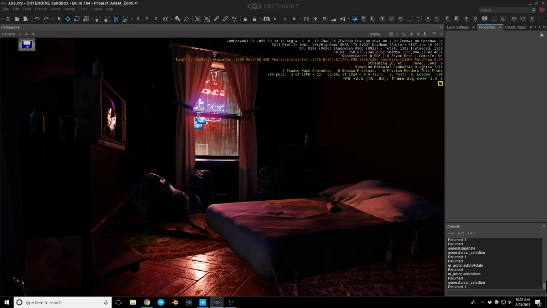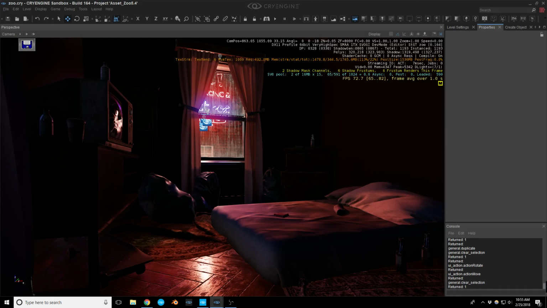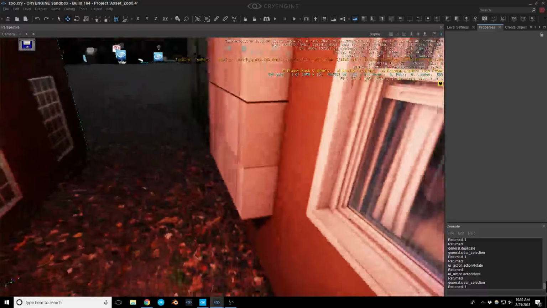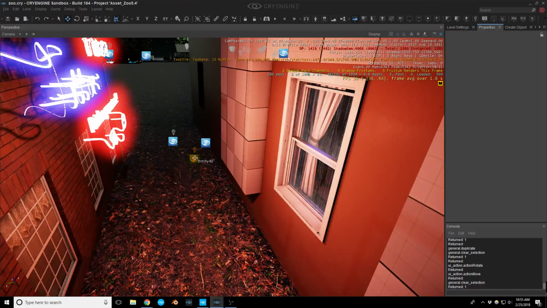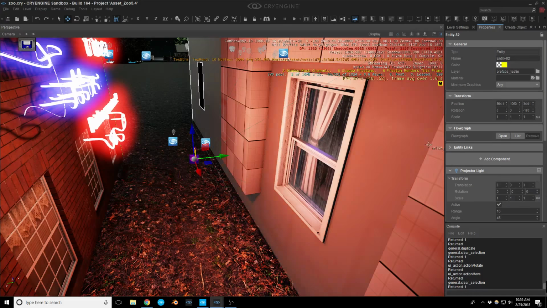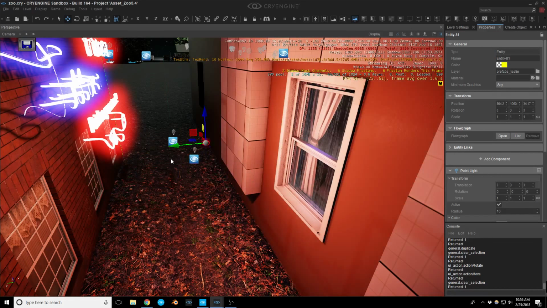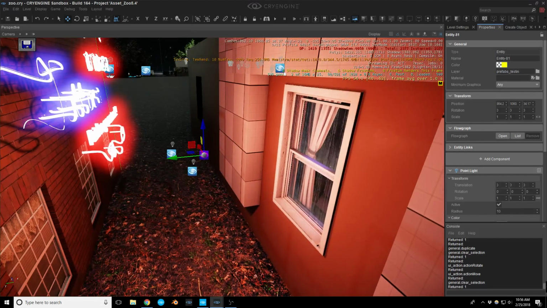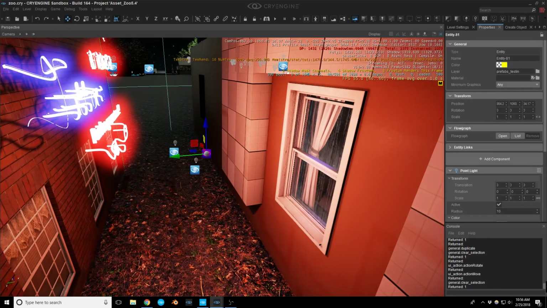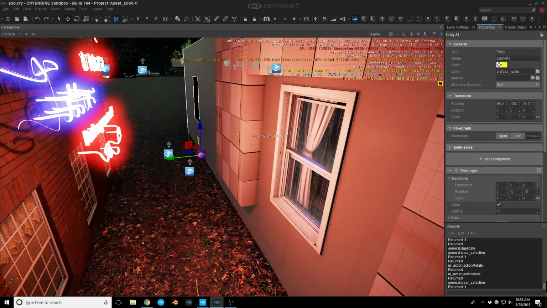One other thing that I wanted to mention is for these lights, depending on your setup, say for example you want to use these shadows, and again like I said, it takes its toll on performance. I'm probably getting a few frame drops just because of the open broadcast software.